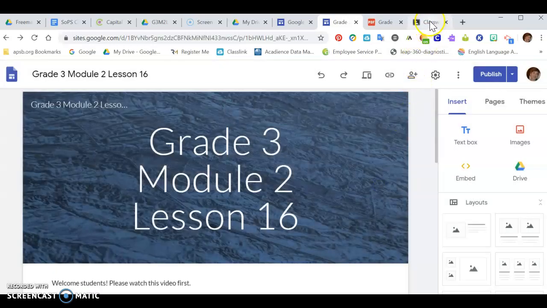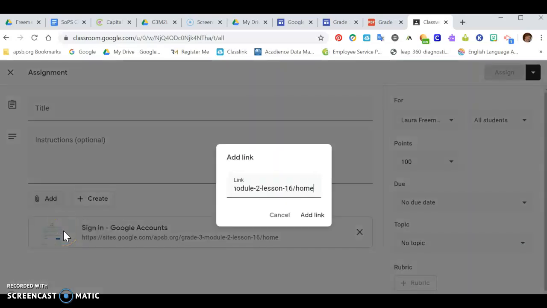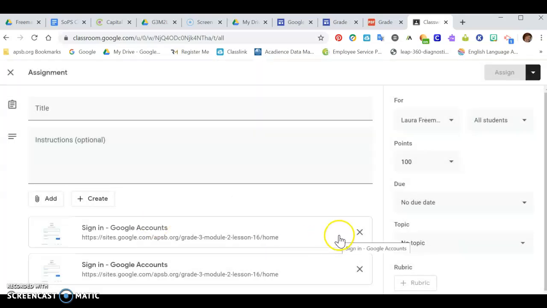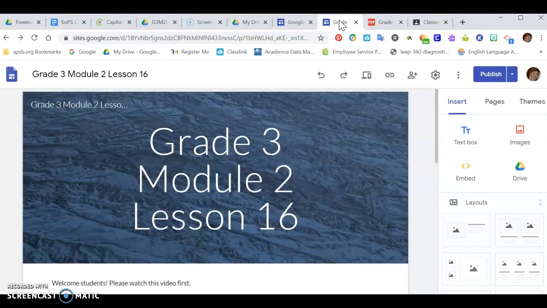So now you can go to your Google Classroom and create an assignment and you can just add and click on that link. Guys, I already did it, so I should have taken it off. Now I have to. So I just wanted to show you how easy that was to do as well. I hope that Google Sites is something that you can use and enjoy. It really is fun. You can make it fun, make it kind of organized and nice.